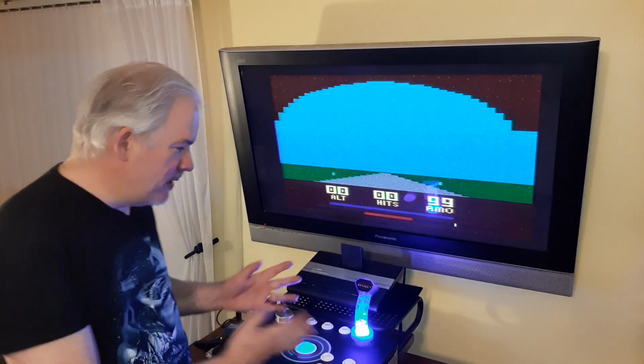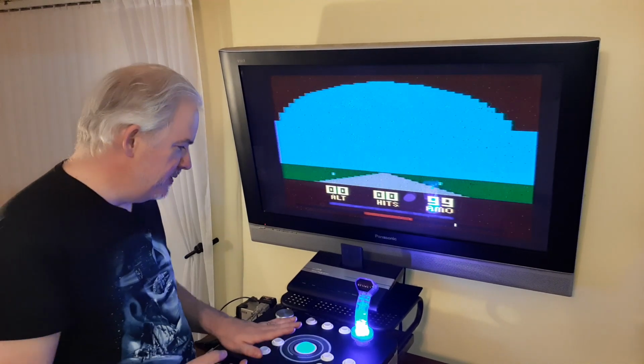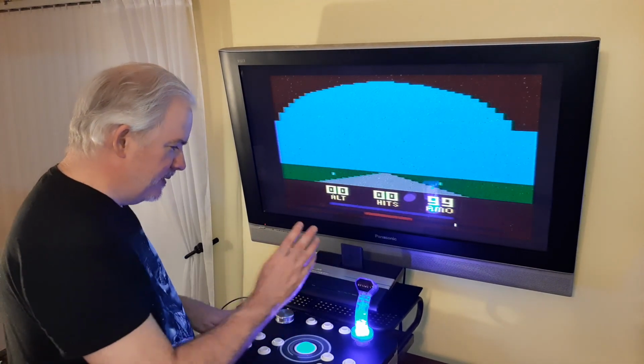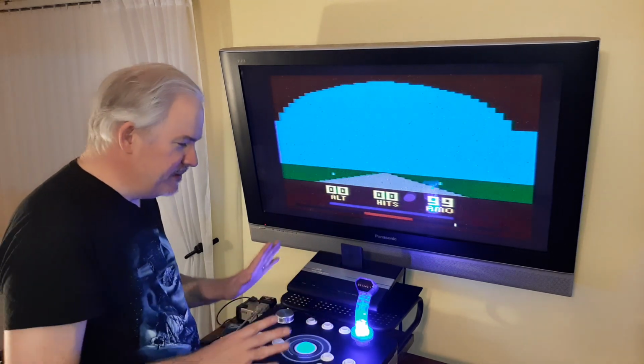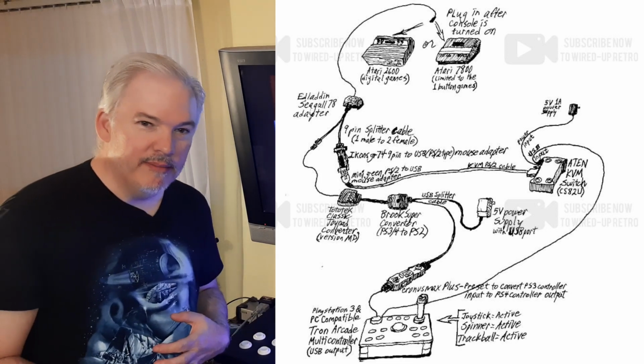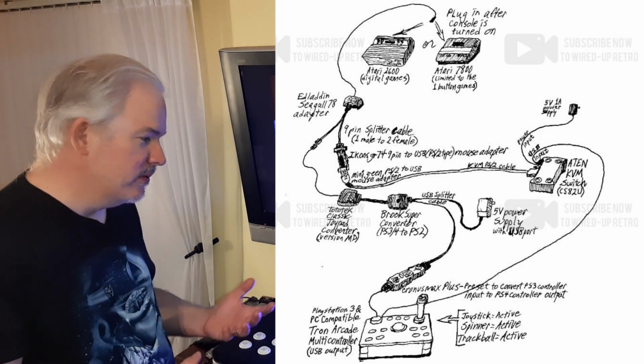All right, so let's go on to the Tron multi-stick controller. When it comes to this, you can hook up both the trackball spinner and the Tron stick and buttons all at the same time. And I used a splitter cable to do this. I'm going to show you the diagram to set this up for 2600 games, whether they're in a 7800 or a 2600.